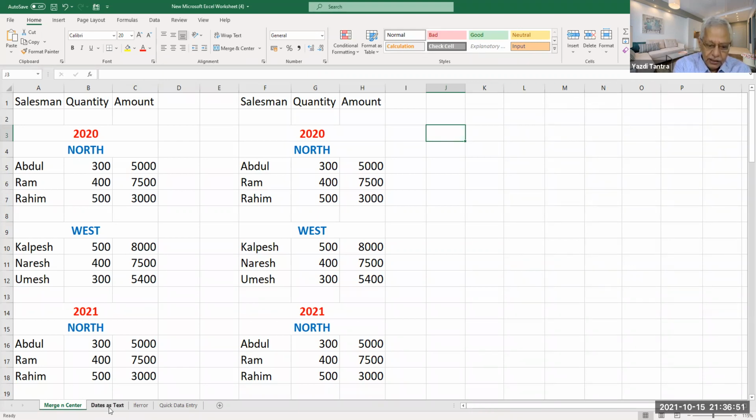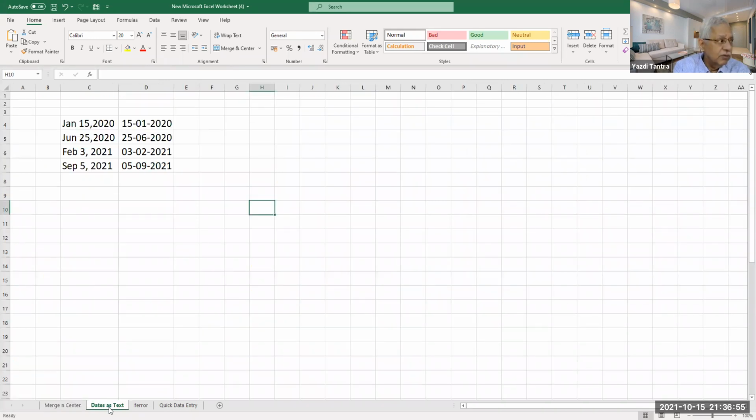The second thing that we need to see is when we use dates. Now, normally dates in Excel are automatically understood. Like if you type, suppose we type today's date as 15th October 2021, Excel automatically converts it into a date.